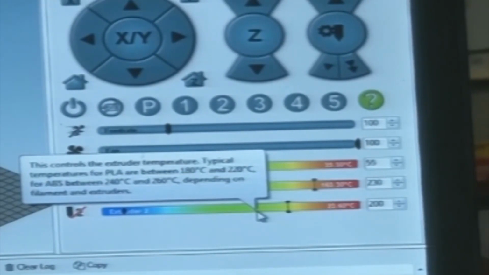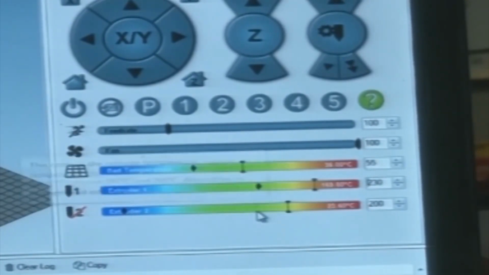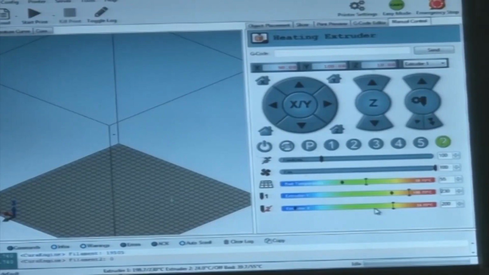Sometimes we also play with the atmosphere temperature. In the summers, the room temperature here in Kanpur is generally from 37 to 43 degrees on average, so it is quite hot in extreme summers, and in winters it even comes down to 5 or 6 degrees. Depending upon that, the temperature is also set. If the room temperature is lower, this temperature is kept accordingly. It is winter here at the time of this demonstration, so the filament temperature is made a little higher because the room temperature is quite low. Otherwise it would be kept at 200 degrees.